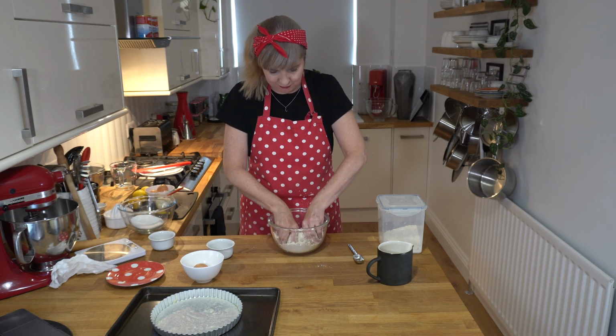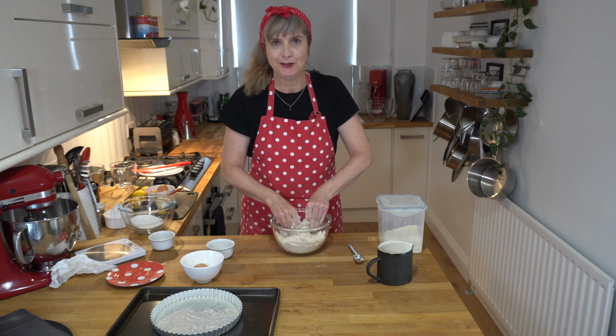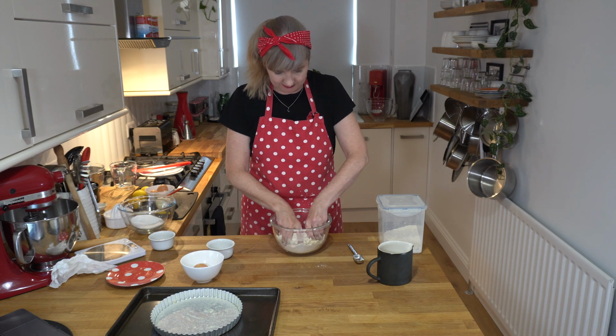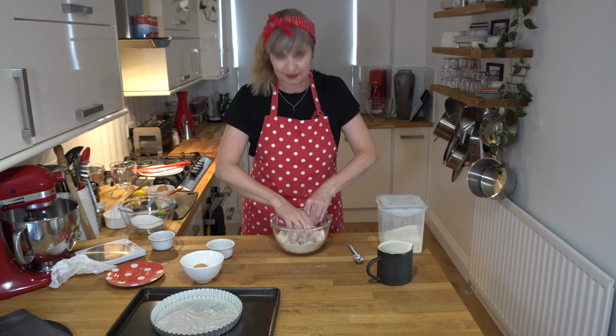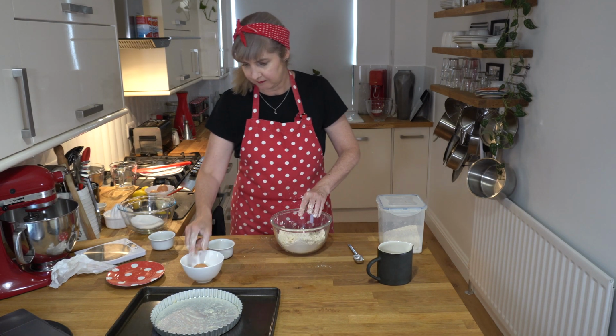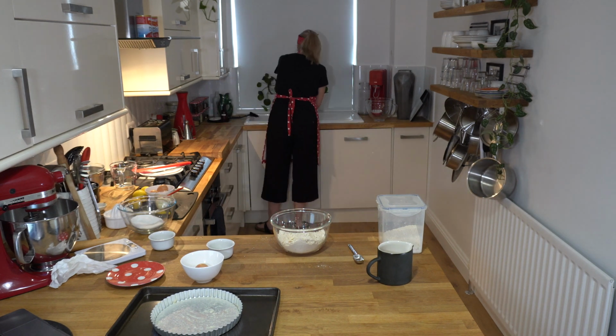And if you find you've got a few big bits that you haven't pressed together, when you bake your crust or your base, it's kind of fine. They tend to melt and you'll get this flaky texture. Okay, I think that's good enough. So let me just quickly wash my hands.